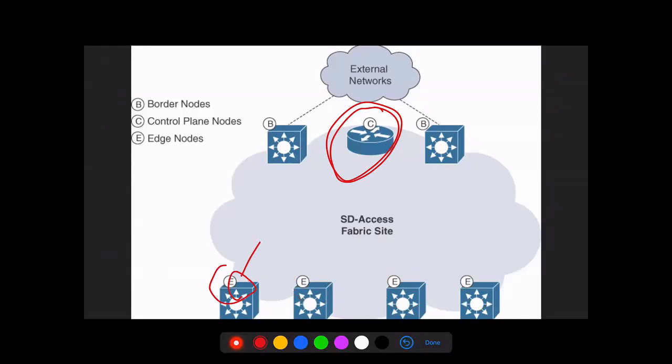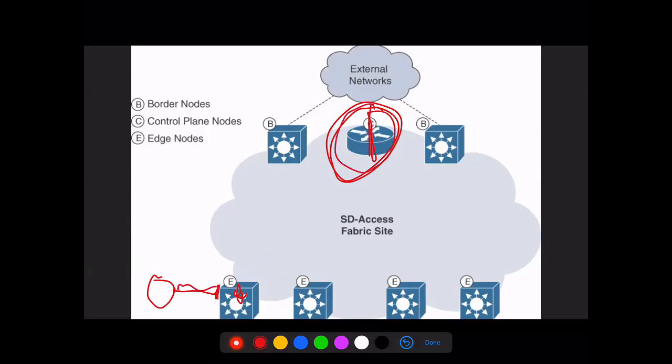In LISP, there are two different sides to a control node: a side in which you register a device, and a side that answers queries. At large scale you can split that into different devices, but for simplicity we're just going to have it in this one control node.